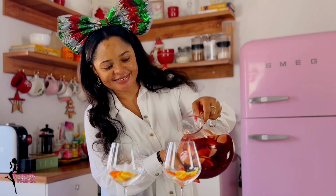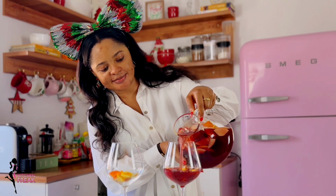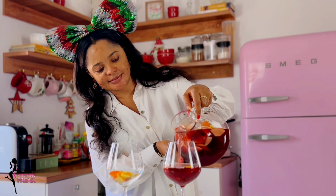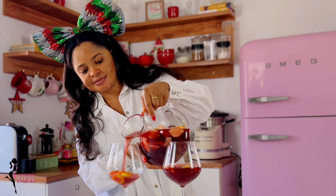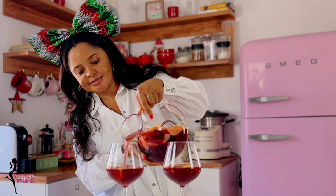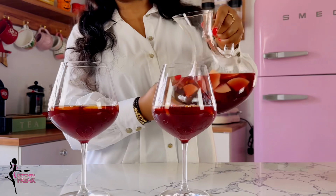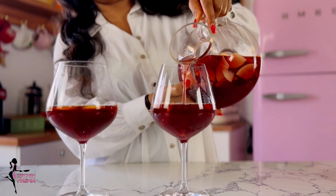Anyway, I go in and serve the sangria that's been chilled. This drink, it was amazing. That's all I can say.